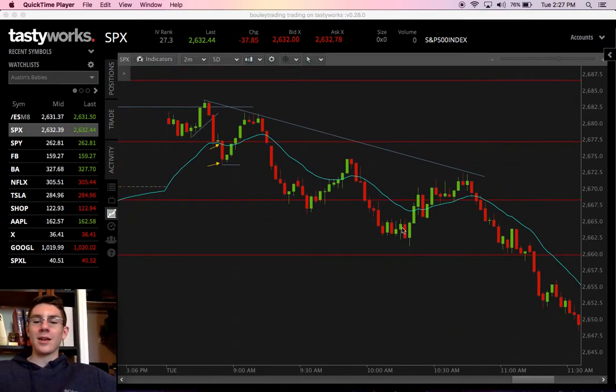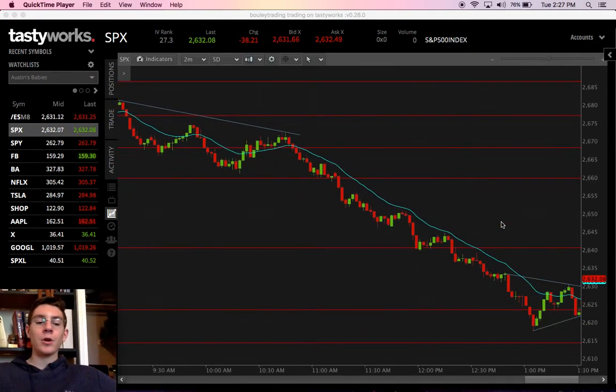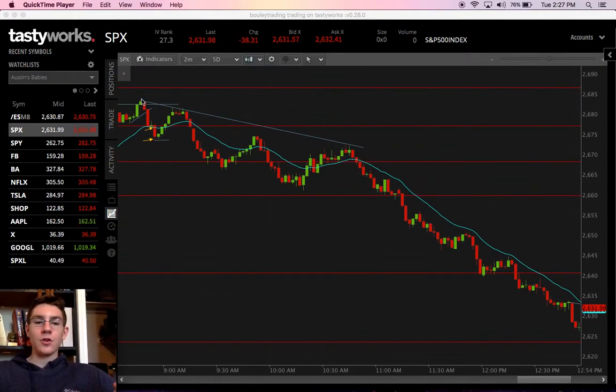This would have been, I guess, a false signal. But still, you would have gotten about a break even if you got in and waited for it to bounce back up. And then we have again this flush down. Based on my strategy, I would have traded because I would have seen these two higher lows. I would have connected that, and seen it came up here and bounced with two indecision candles. We broke below the EMA and a major support level here.